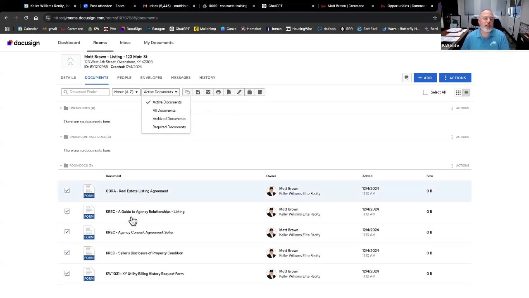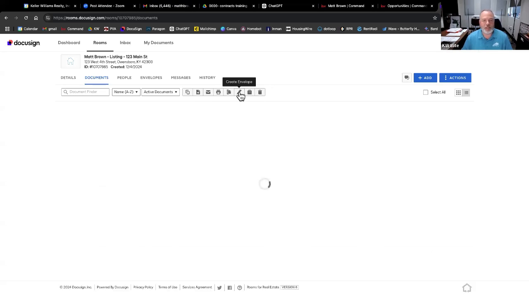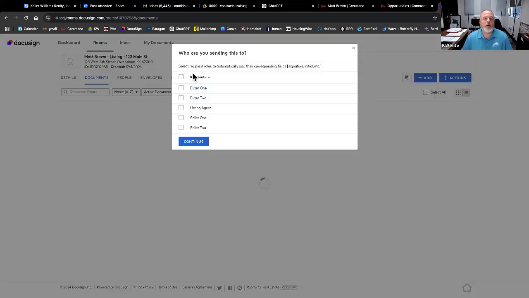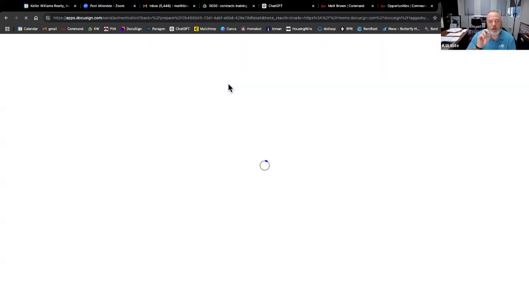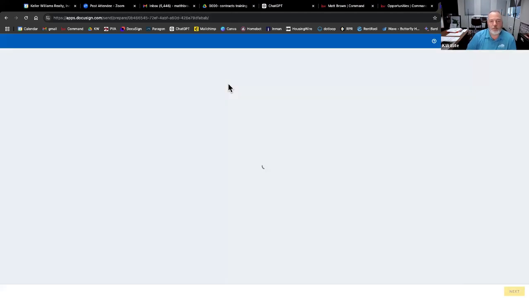Okay, so once we've selected all of them, then if we're going to set our documents up for signature, the next thing we're going to do is come here to create an envelope. When we create an envelope, it's going to ask who you need to sign this, because it pre-fills some of the things. Well, I need to sign it as the listing agent. I also need my seller 1 and seller 2 to sign it. And then we're going to hit continue from there. It'll take a second from this point, because what it's doing is putting in all the signature boxes, all the initial boxes, all the dates, all the time boxes, everything that needs to be formatted in terms of the signature.